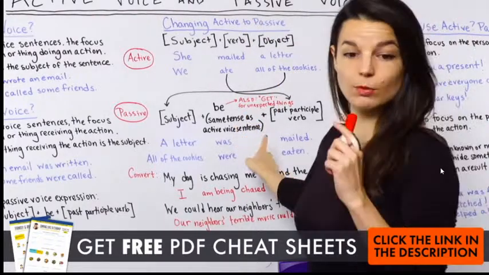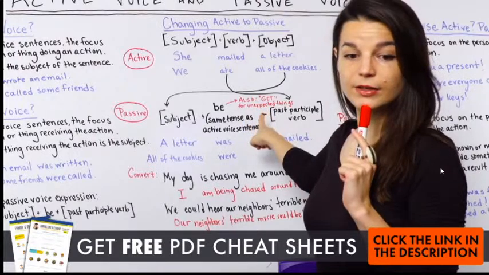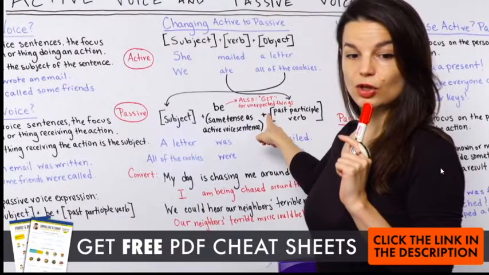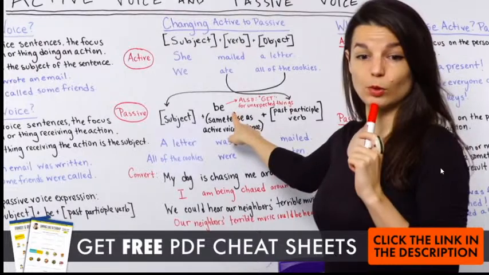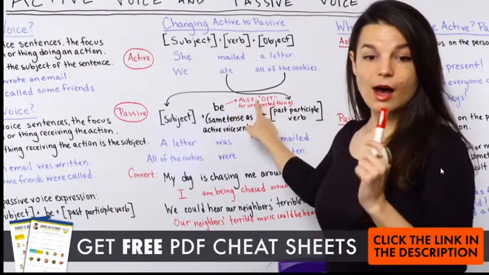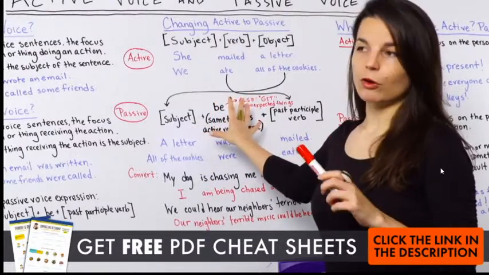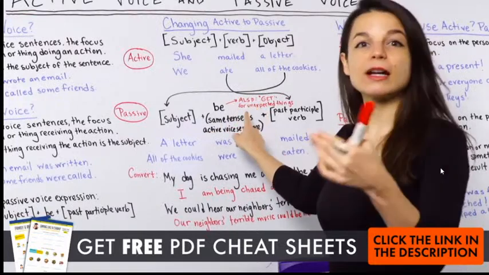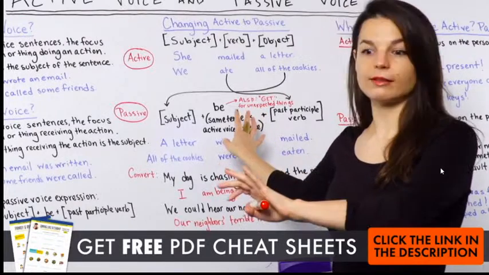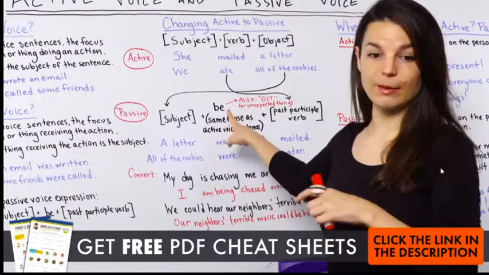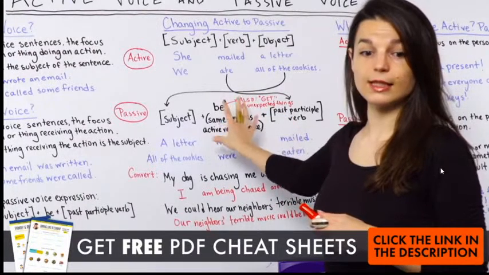Another note here that is a little bit hard to see, sorry, it's just tiny writing. This says also get. Some of you have asked me about this. Using get in the position of be. You may sometimes see people use get, or past tense got, and we do this instead of be. We choose this instead of be for unexpected things, for unexpected situations, like some kind of surprise. It's often for negative things, but not always. So I'll talk about some examples of this. But yes, this says get here, also get. So you may see get used in this position.